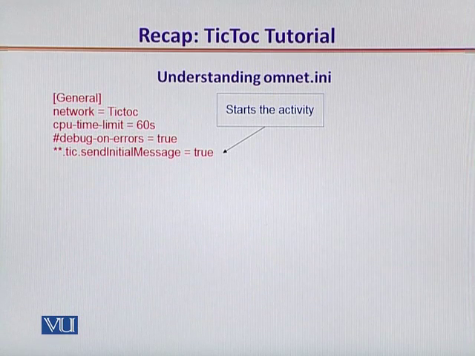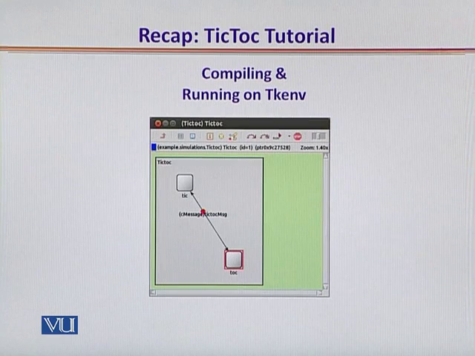With the NED file done based on the C++ file, let's look at the initialization file without which the simulation won't run. This initialization file has to declare sendInitialMessage to true for the simulation to start. When we compile and run it in the Tkenv environment, we see that two nodes named Tic and Toc are created. Tic initiates the conversation and Toc echoes back the reply. And this ping pong continues.